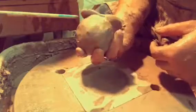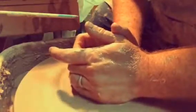Okay, here we go. 1.3 pounds of clay. We're going to make about a 12 to 14 ounce belly mug. That's what we're making today, a belly mug. I've already got 10 made. I've got my gauge set. So let's do it. Let's get this lump of clay centered.